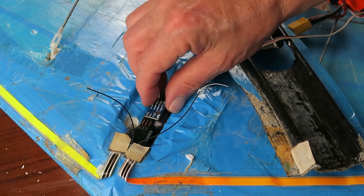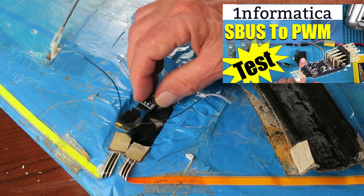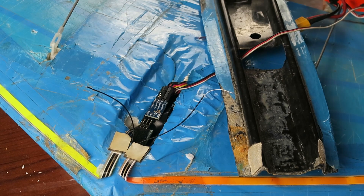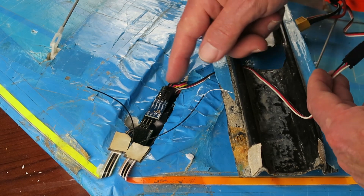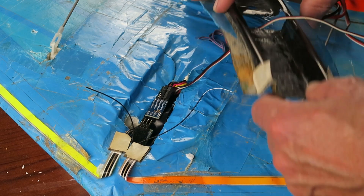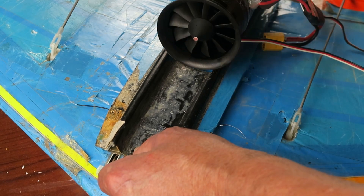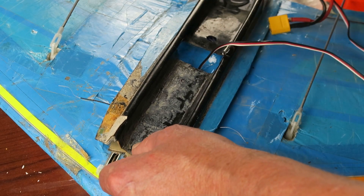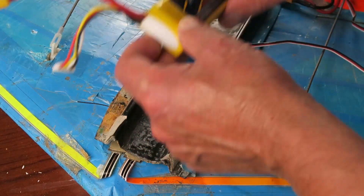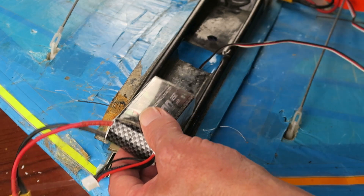Making progress now. I've elected to connect the receiver directly to the S-bus decoder, and that will sit under there - I'll make some holes for the antennas to come out. This top plate is going to be sealed down, so I've made up an extension cable for the throttle and the power from the ESC, so that once it's sealed in place we can detach. I'm sure I'm going to have to play around with the CG, moving the thrust tube backwards and forwards. On the subject of CG, I was intending to use this battery but I think a better choice will be this one.